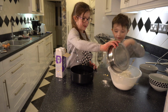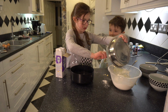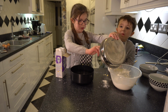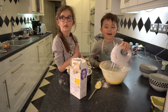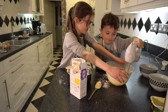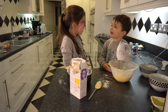This way, that way, that way. Now we have to mix the butter and icing sugar. Make sure it's nice and smooth. You don't like lumps. Any lumps?